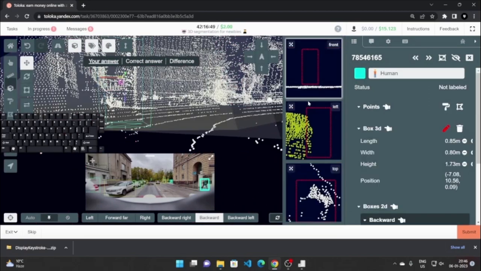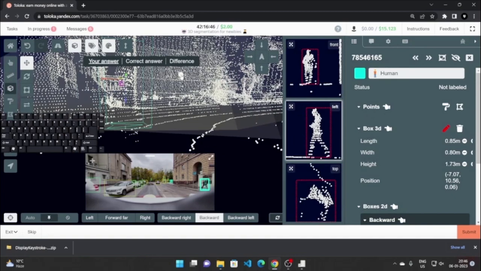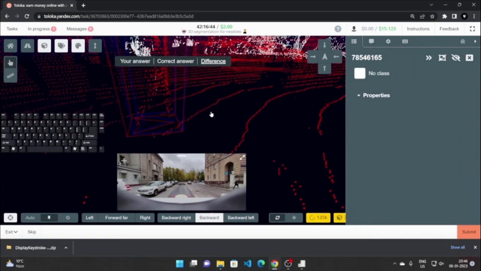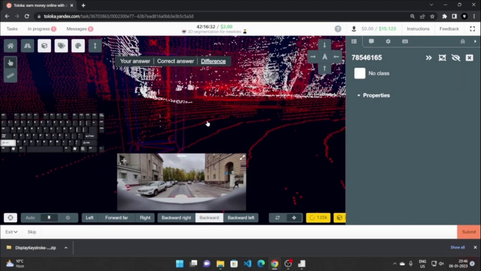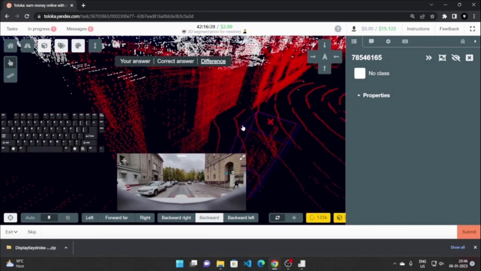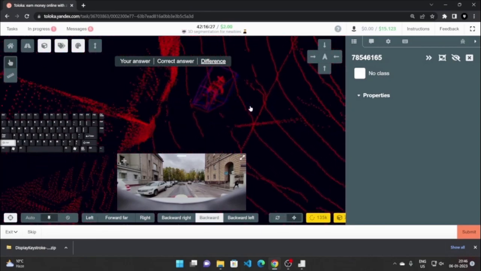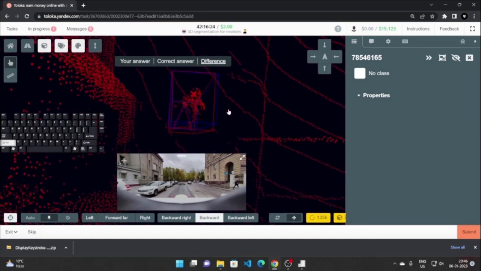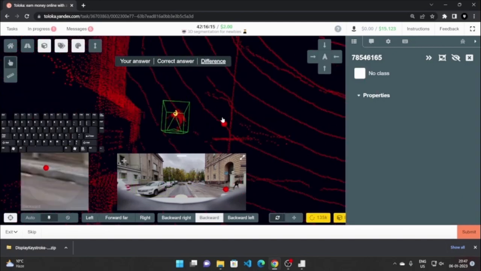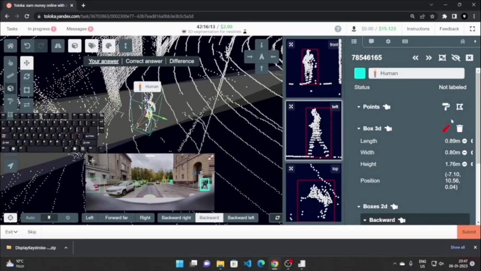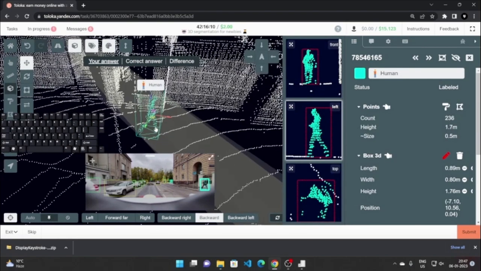It's not, because the height is different. So I'll just do this. It is still not okay, because I guess it needs to go a bit down. And we can see that our height is the same, but some other sizes, like the length and the breadth, are not the same. So we'll just quickly change that. We'll go a bit back. Okay, so now it is correctly marked, and we just have to click this, so this is marked.